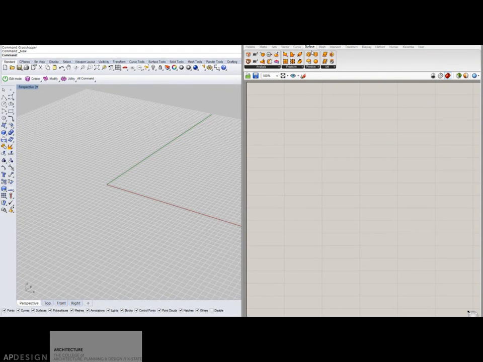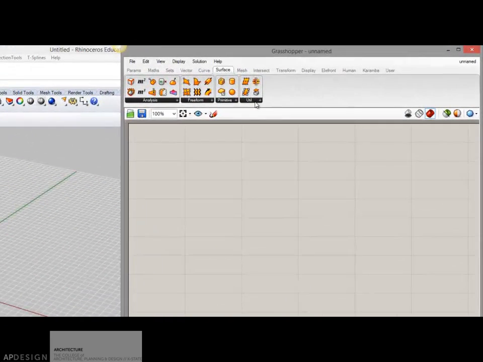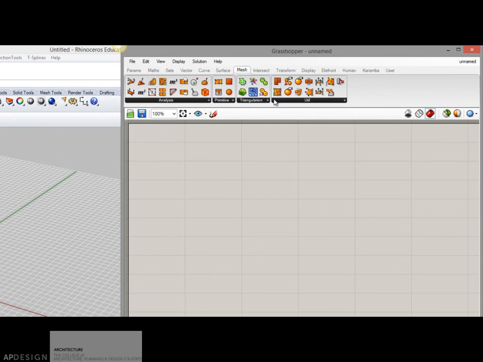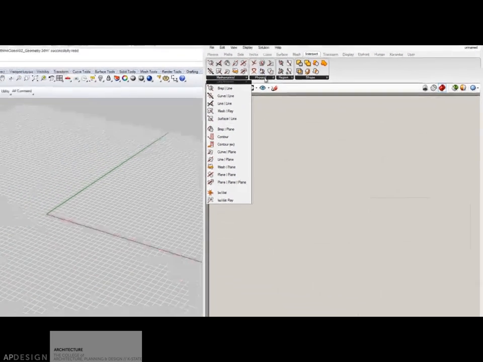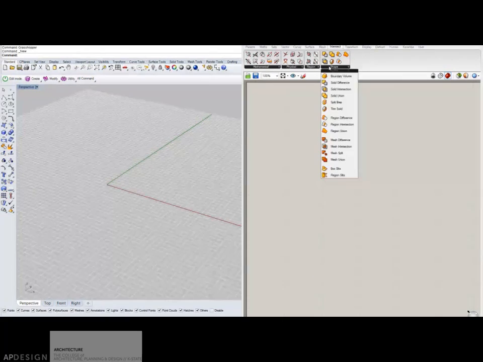Surface, the same thing. I won't go through it again, but analysis, freeform, primitive, utilities, meshes, intersections. So you can start to find a lot of things, like how does the surface intersect with this curve line? Well, you'd go in here and plug in a surface, plug in a curve, and you'd find that resultant. And so on and so forth.